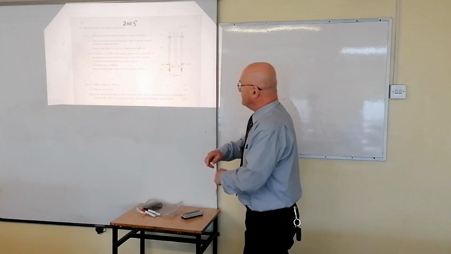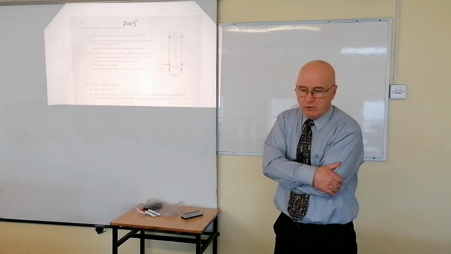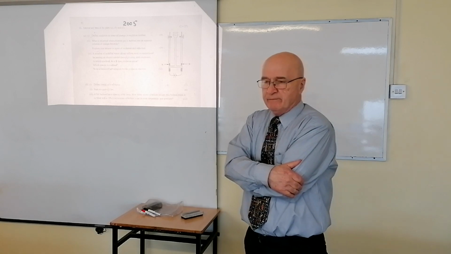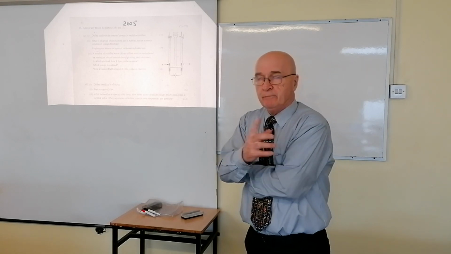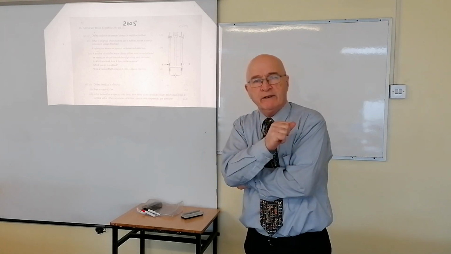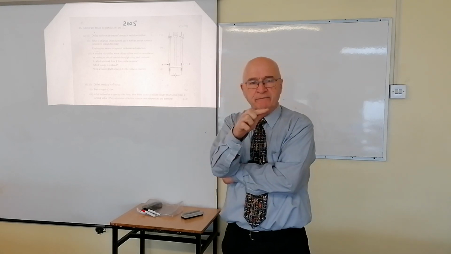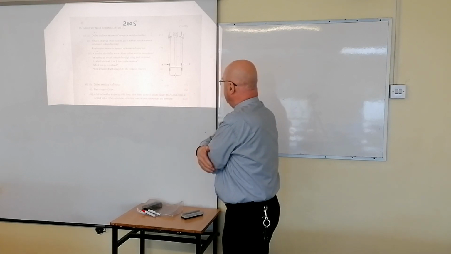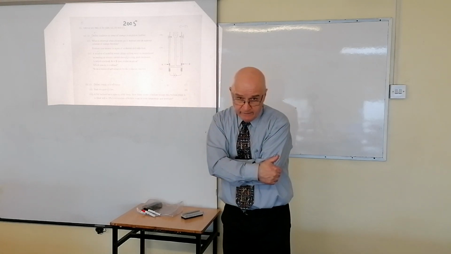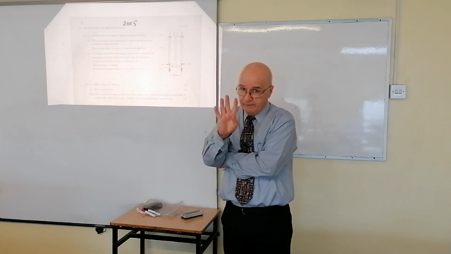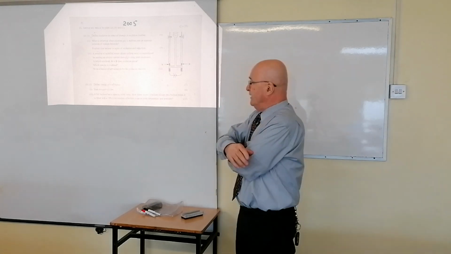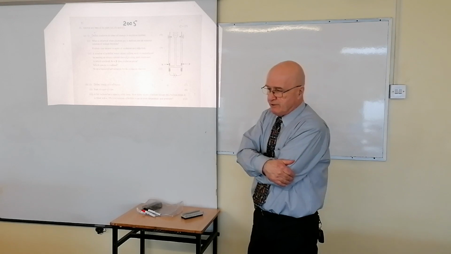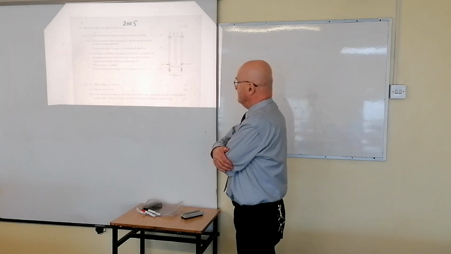Look here, you're asked to define a mole of a substance, and here we go again. A mole is a quantity in chemistry which contains 6 by 10 to the power of 23 particles. Please tell me you know that the particles could be atoms, molecules, or ions. Okay, that would be our definition. State Avogadro's law again. Okay, there's only 4 laws there. The idea you wouldn't know them is unacceptable. Now, equal volumes of gases under the same conditions of temperature and pressure contain the same number of particles, right?